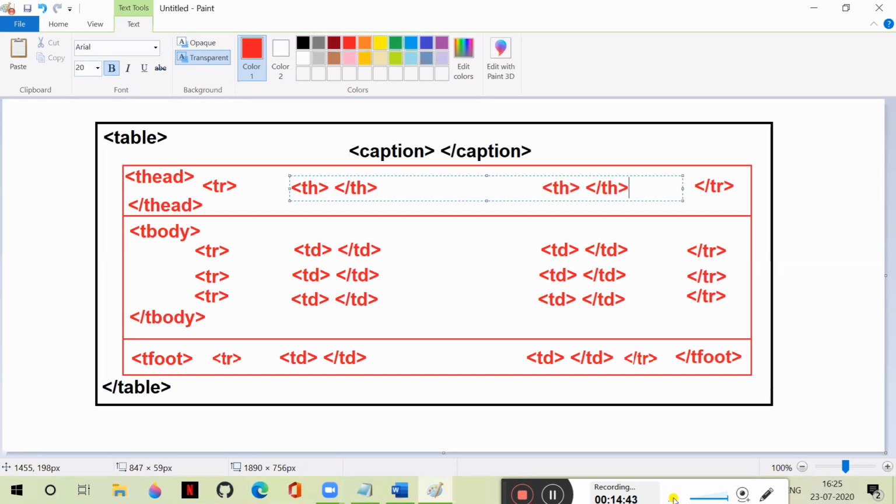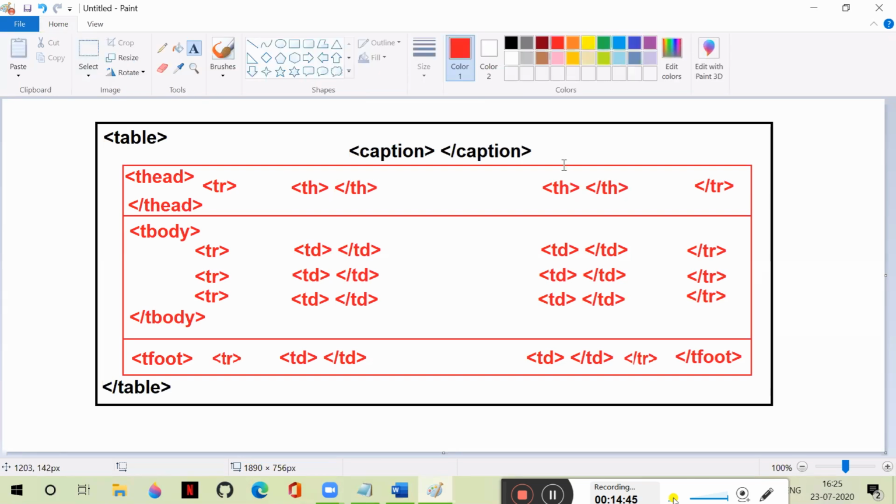Just like a heading, table heading cells will have a separate font, separate color, and separate style. That is just for the header section if you want a special appearance. Otherwise, you can directly put TD inside the head also.